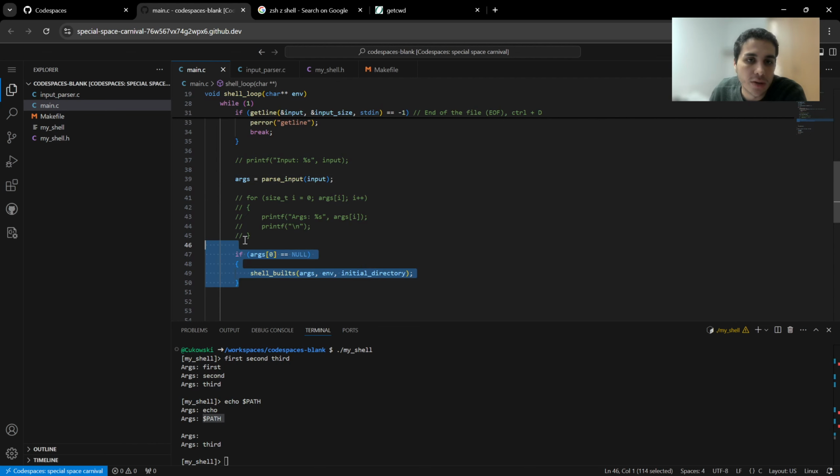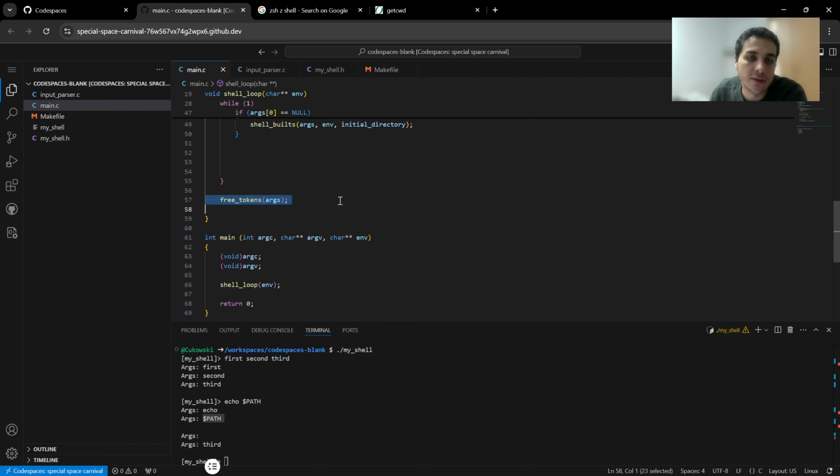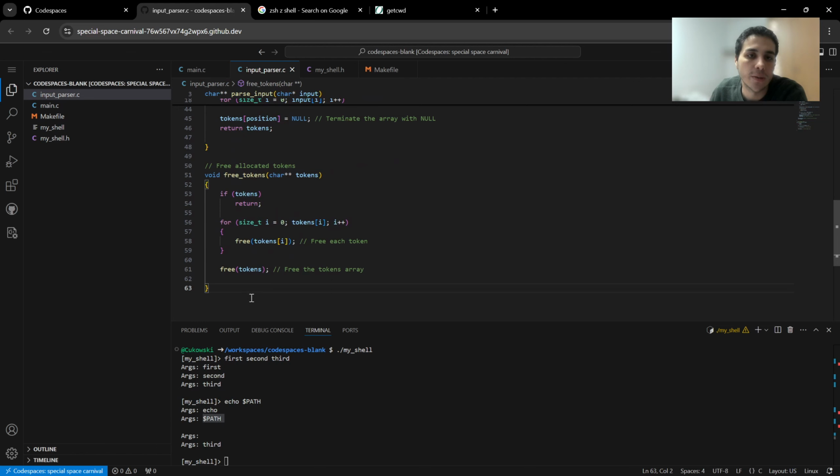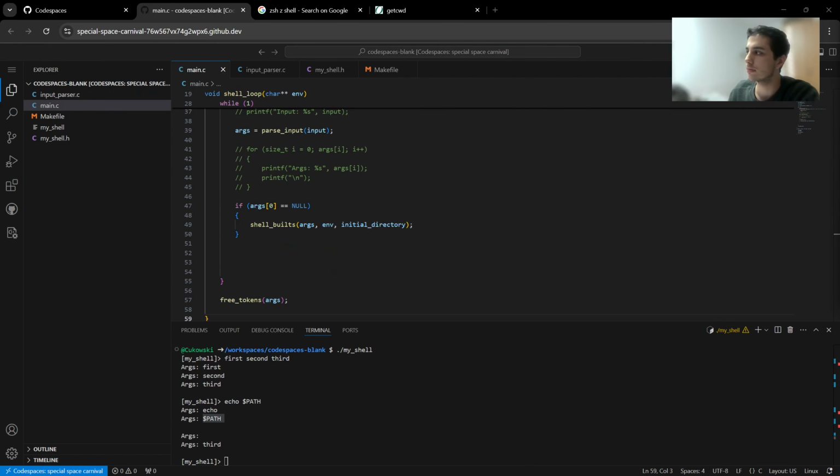We will use them in our data, and when we are done with them, we will free them so we will not have any seg faults or memory problems in the future.